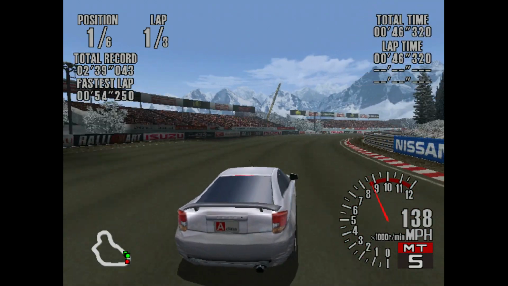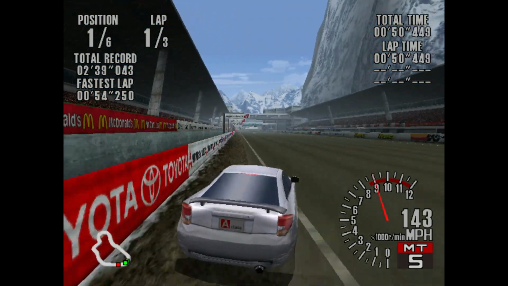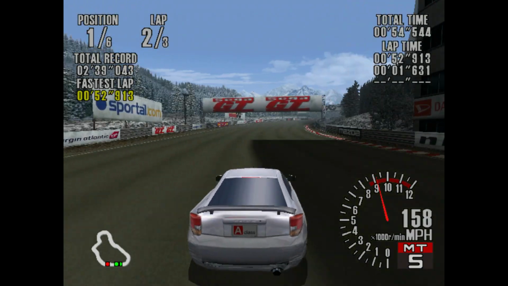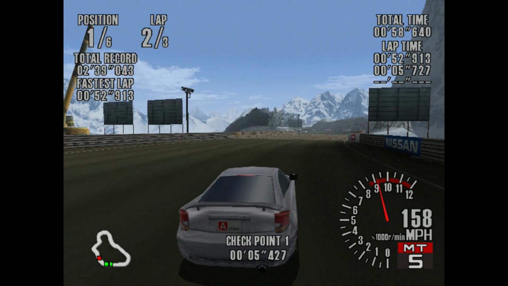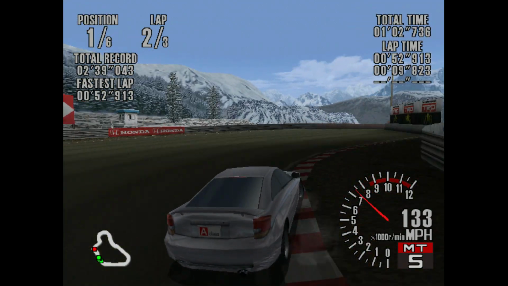Nice. That was kind of a better way to tackle that, I would say. Oh, get off there. Okay, we're fine. Jesus Christ, a sub 53 on a standing start lap. That's the key of the double bump, I would say. Probably more reasons than just the double bump.